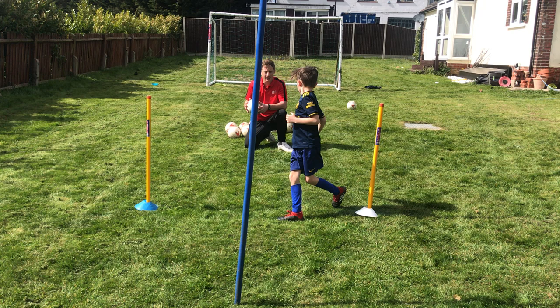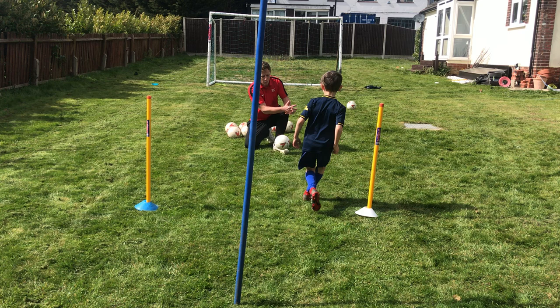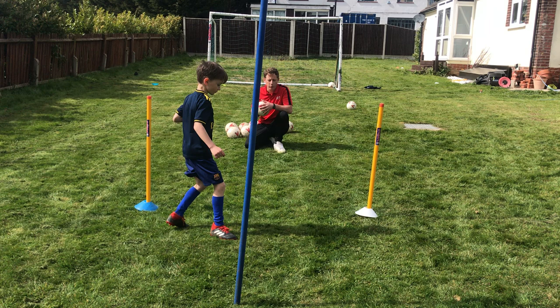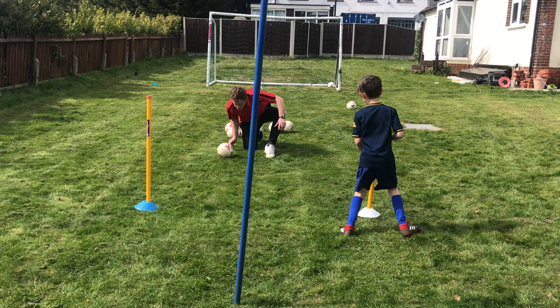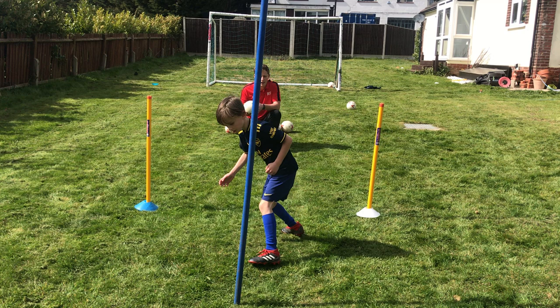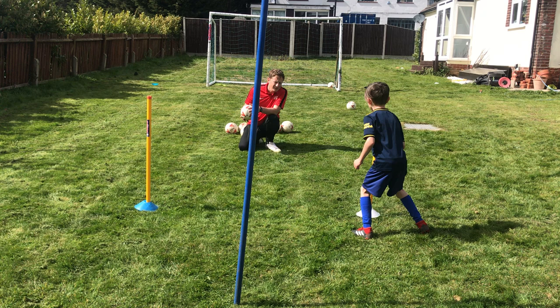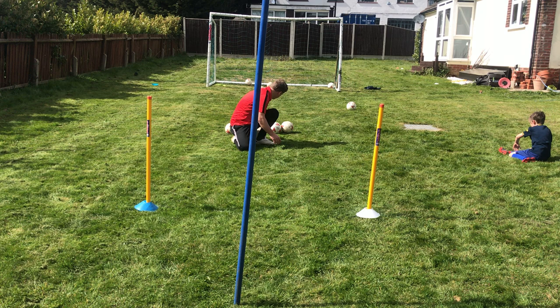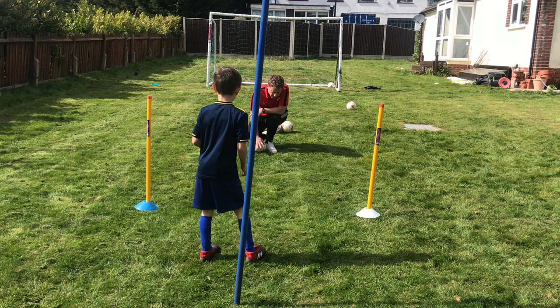White. And out we go — quick, go, go, get around the cone, around the blue, quick, quick. Left shot. Good boy. And go to the blue cone. Check — quick, get in there, quick. And white. Bit more on your toes. Go, get in there, quick. Hammer it. Good boy. Get in there. Blue cone. And check. White and then blue — no, no, no. White — touch the cone, back to blue. Quick, and we go. Quick. And around — go. Finish. Good boy. Everyone's been on target.